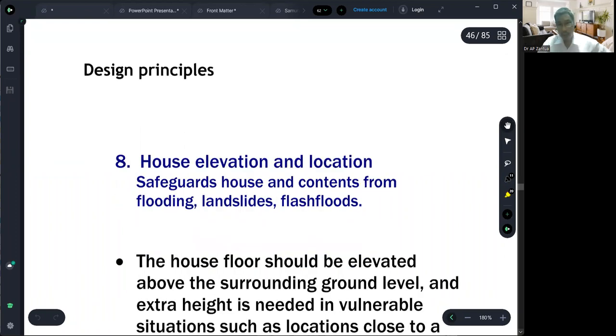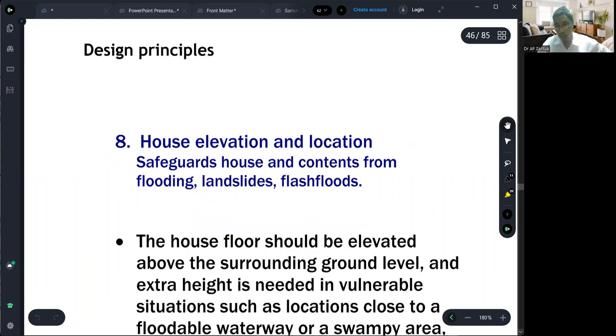Okay, let us look for the design principle number. So drainage, what are we going to talk about in what? In plumbing. But you have to reflect it on the architectural. That is already an architectural elevation, plan. But the details must be on the plumbing.